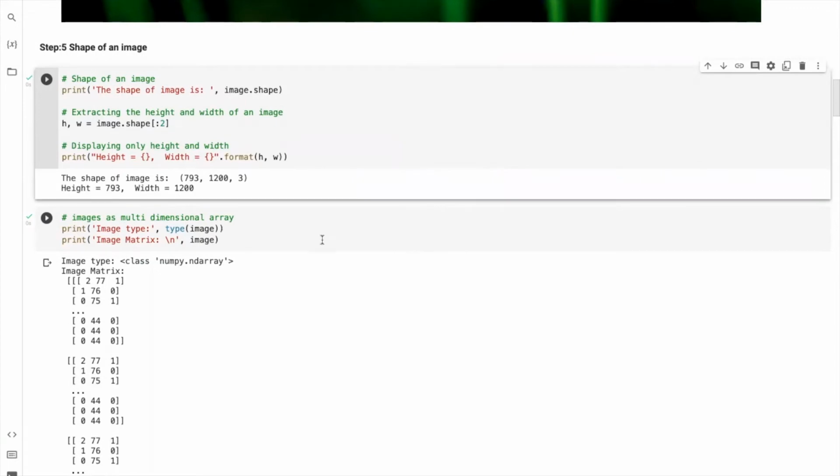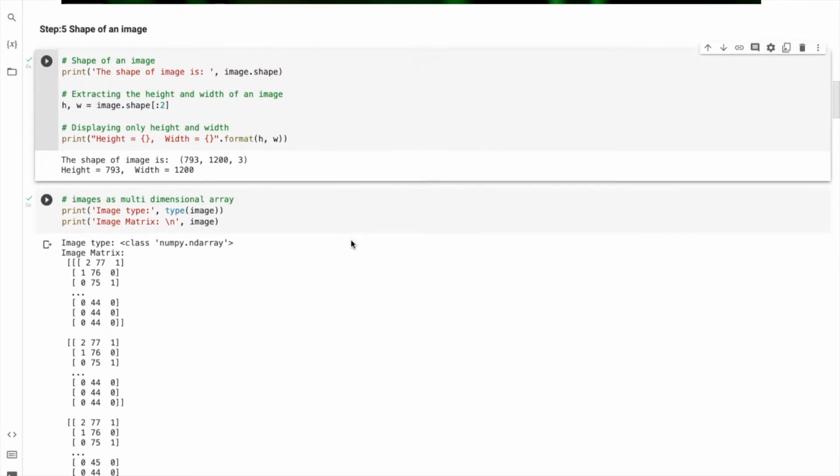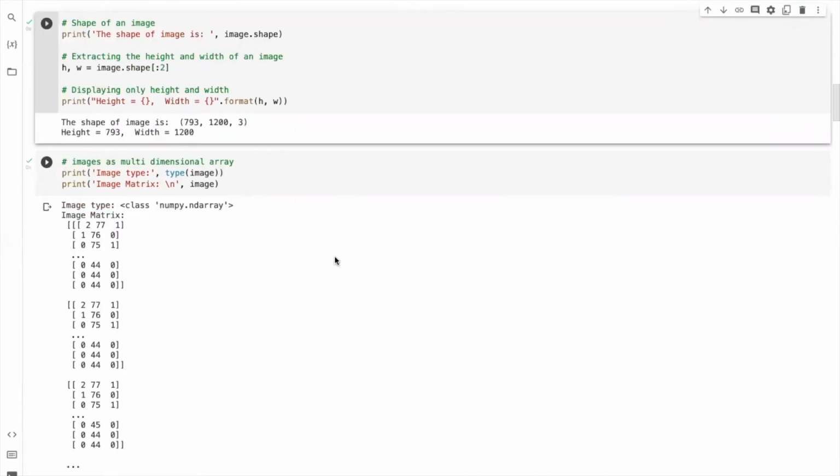So for that, we are using a multi-dimensional array of images. So I'm using in another functions. We are printing an image type as well as image matrix. So this image matrix is a several multi-dimensional matrix it generates, and then gets fed into the Colab for the current POC processing.